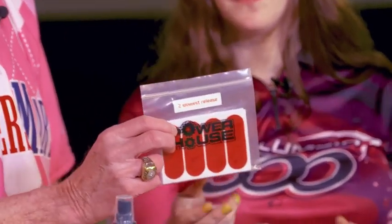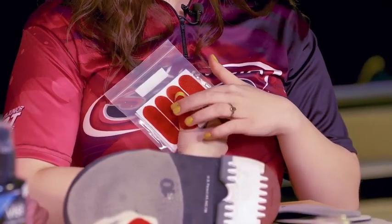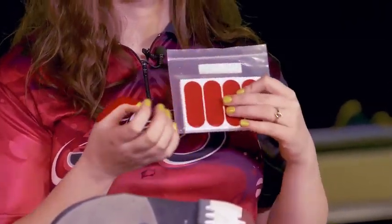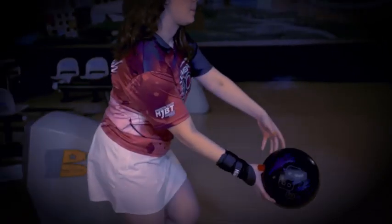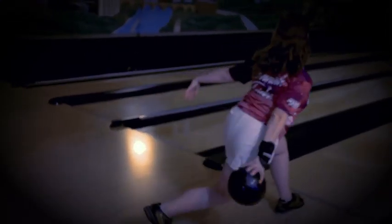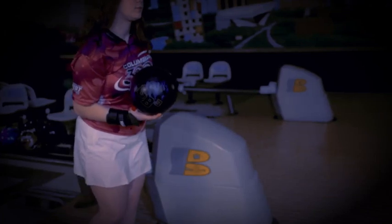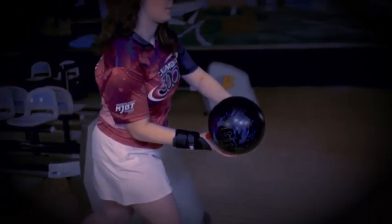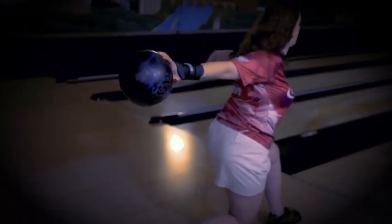Another thing too that you like to use, I see on your thumb, you have this Powerhouse Tape. What do you use this for? So I use this tape so that I don't get calluses, but I also use this tape because it helps me release better out of the ball. And this red tape is the slowest release, which lets me get out of the ball much farther in my approach than quick release tape, because I like to hold on to it and just get around it at the last moment.